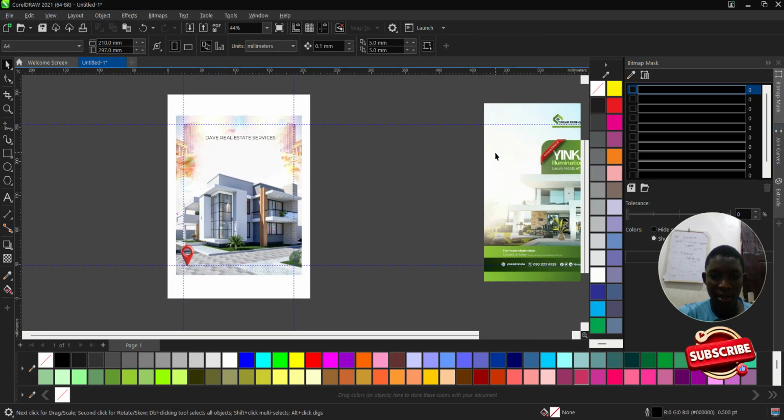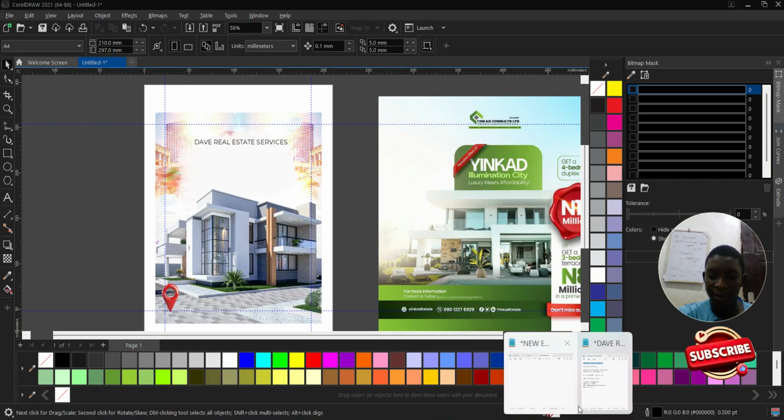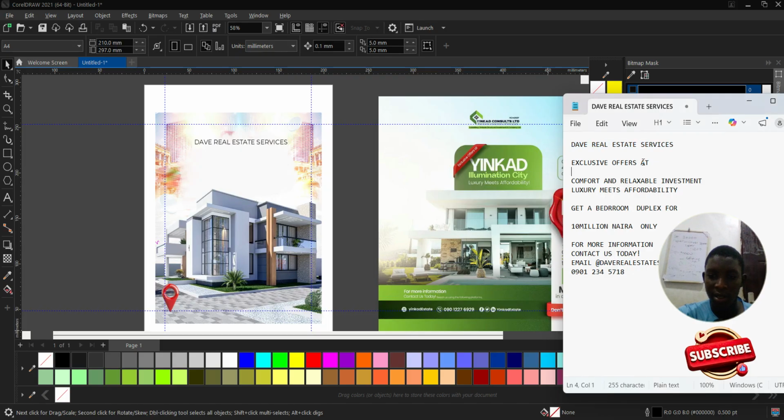These are rulers. And then here, the next thing we have under the details is exclusive offers art. So the theme, this is the theme of this flyer.